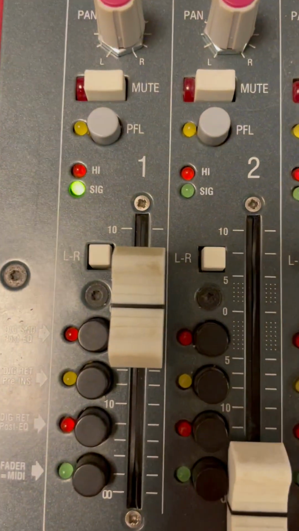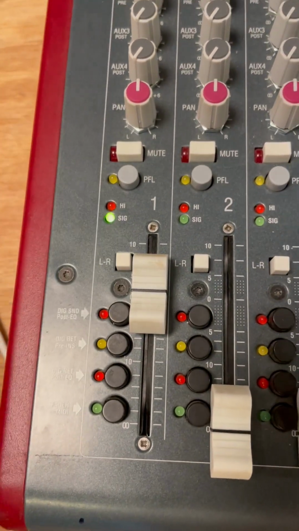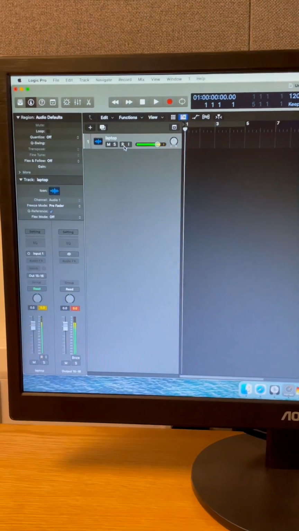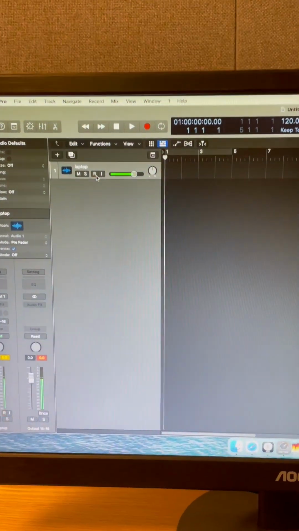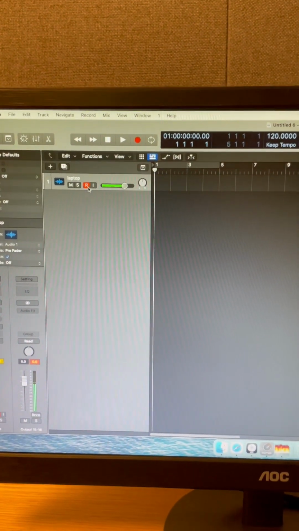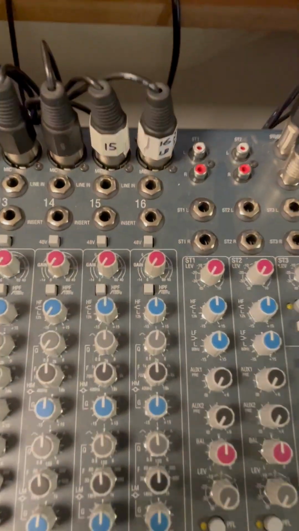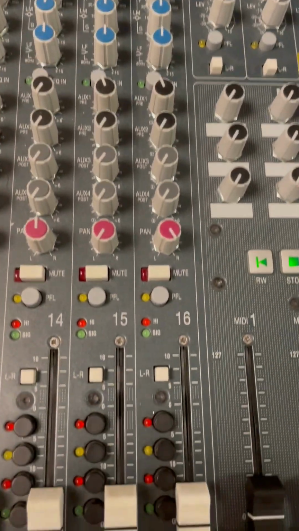I'm currently monitoring from the input. So if I switch this off, what I want to do is listen back to the output of Logic now. So I can see the signal is getting into Logic, but I can't hear it. On the mixer, channels 15 and 16 are the output from the computer.